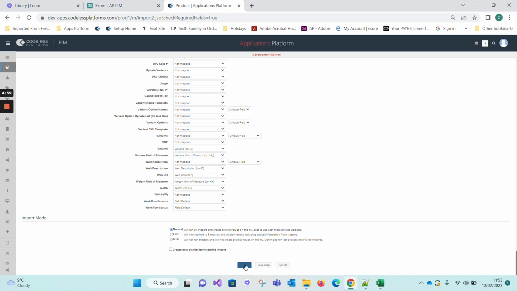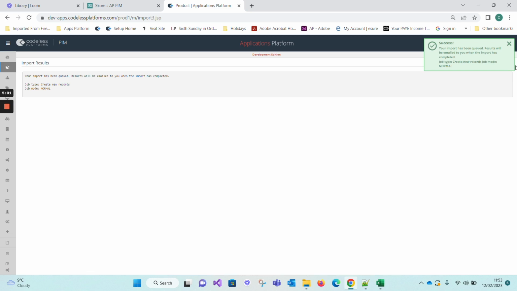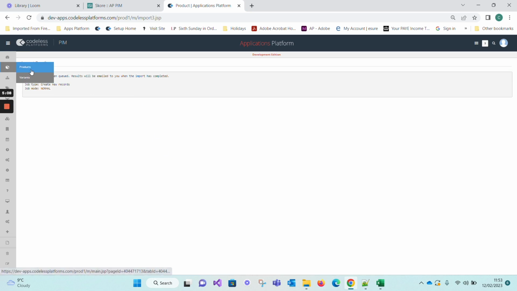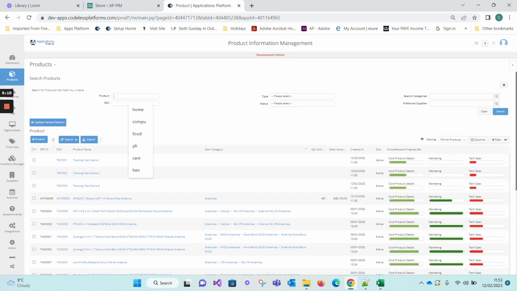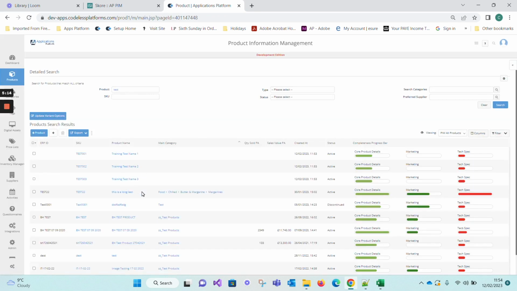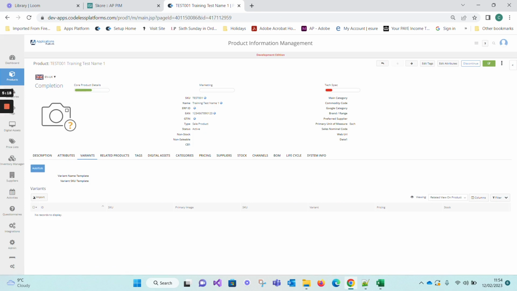So I just submit it. Your import is being queued, results will be emailed, and very shortly, if I go back into my product object and search for my areas, you can see that we've created our first 3 products here within the PIM.